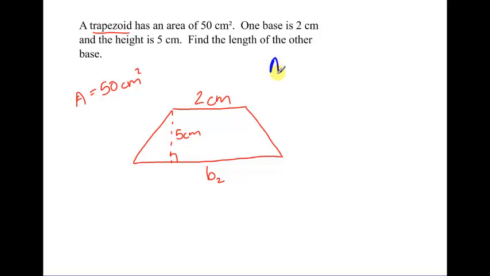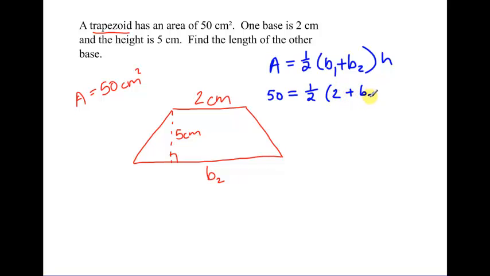First, the formula. Area is half of base 1 plus base 2. Say it out loud. Times by height. You do have to memorize these formulas, so if you say them out loud as you write them, you'll start to memorize them. All right, plugging in, we have the area. We know it's 50, and we are going to just start copying down. Base 1, that's our 2. Base 2, we didn't know, and our height here is 5.